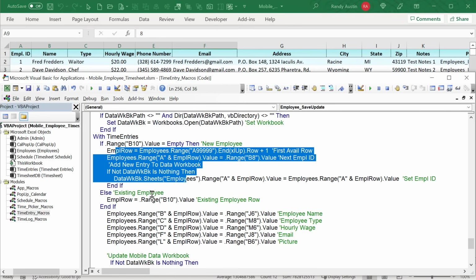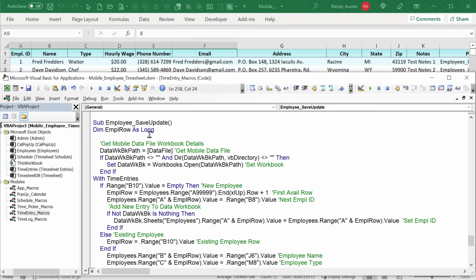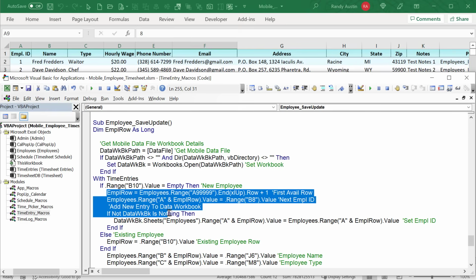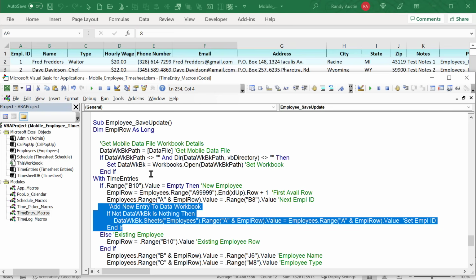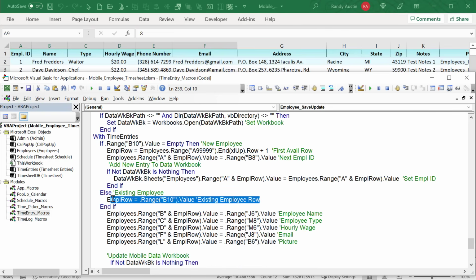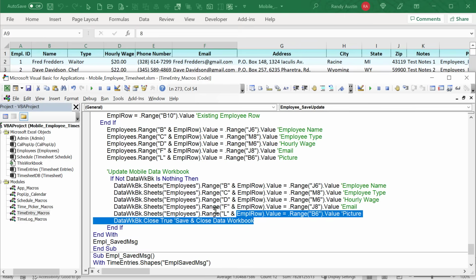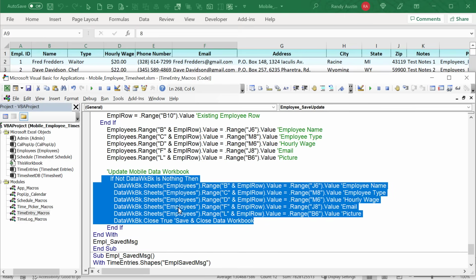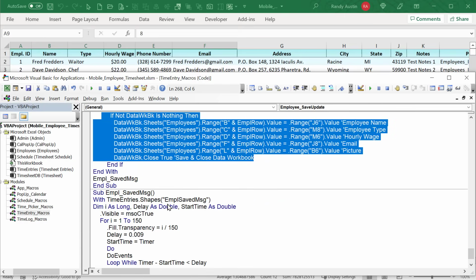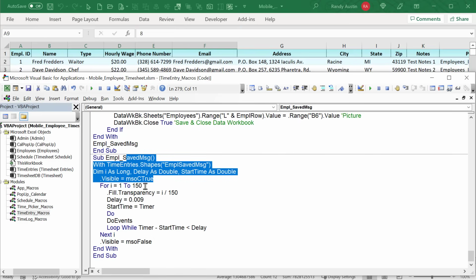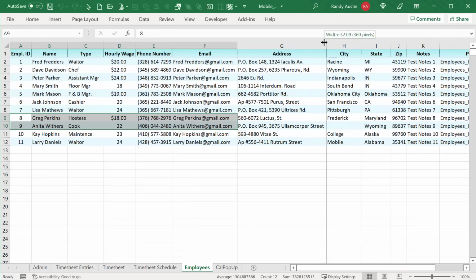Great. So that's all we need to do here, just basically with the employee, save and update employee, making sure that if it's a new employee, we're going to add new rows also to our data workbook. I know I'm moving fast, but this is not an integral part. We're already along on this. If it's an existing employee, we're just going to extract the row from B10. We're going to make updates of all the fields, both in our local database here and in our mobile database here. So we're doing both of those. And that's it. And we're going to just run that fade out message to save the employee. That is it. Okay, very cool. We've got a lot to cover on this, so let's move ahead.